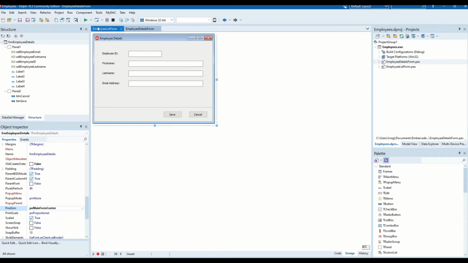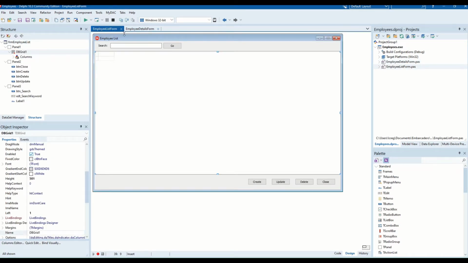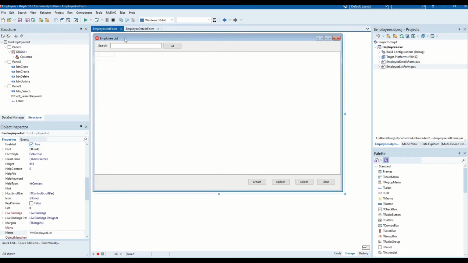Okay, and then let me just go back to our list form. When we are dealing with databases, we always make sure that our application communicates with our database server.